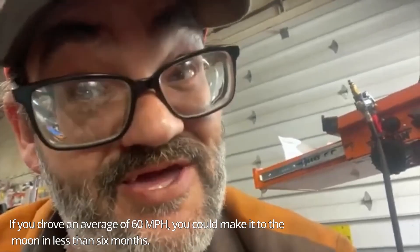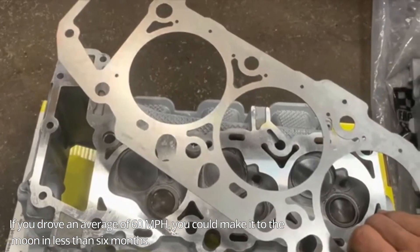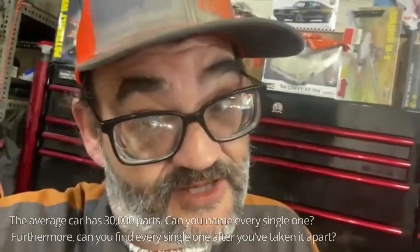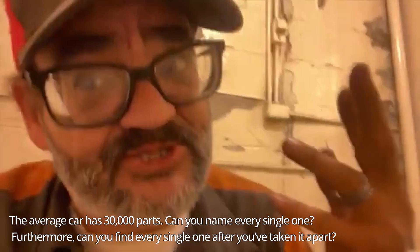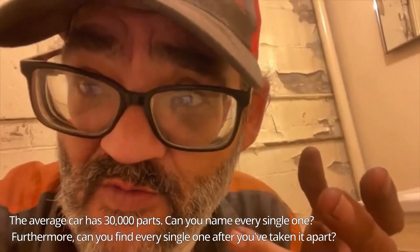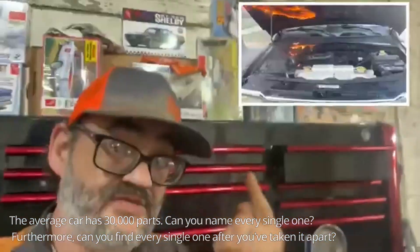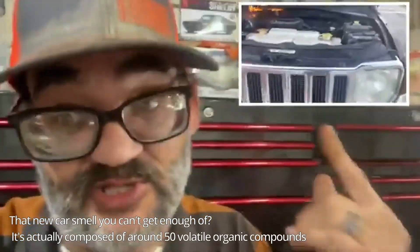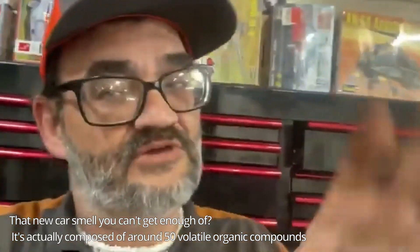We assembled a new motor, staked the valve seats so they don't fall out again. We did not let Accurate Engines do it this time. The last one they built caught on fire — 3,000 miles in it started getting low oil pressure and at 5,000 miles the thing blew up. That story is coming in a video soon.